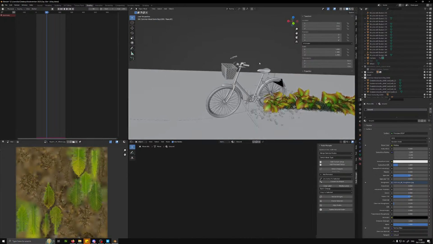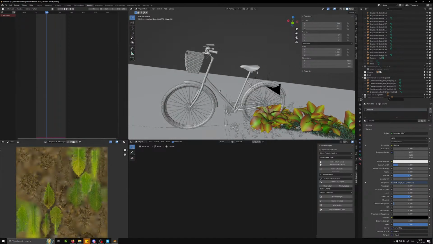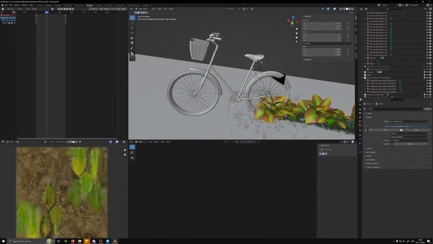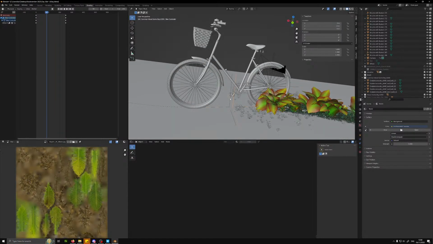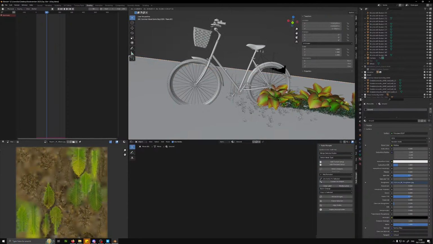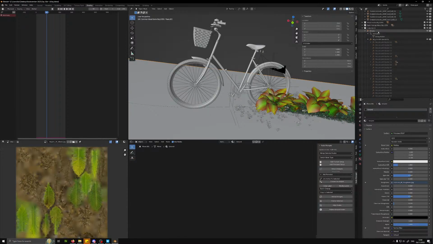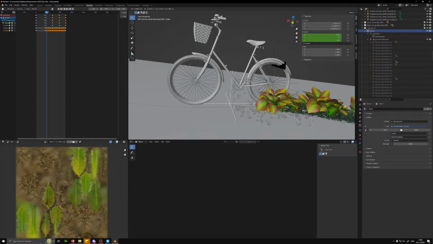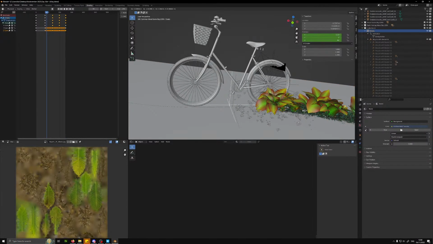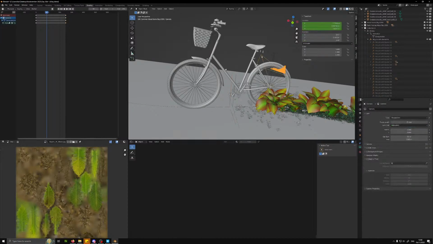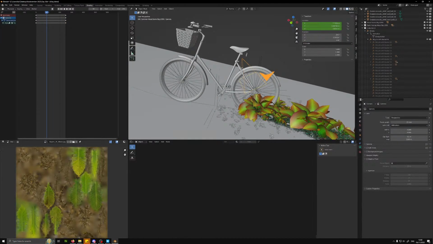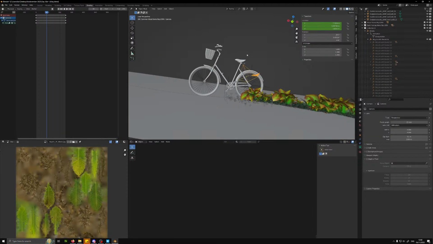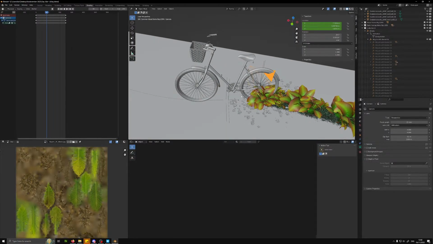However, what I wanted to try was the camera. Where's my controller? The empty here. Everything is hooked to this, so I want to have an upwards bump occasionally, like I'm driving over stones.